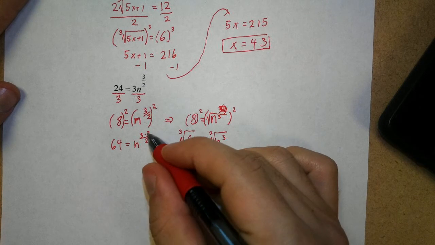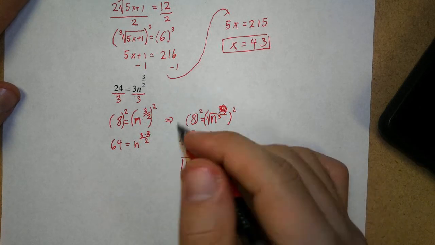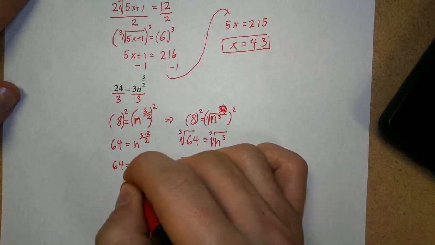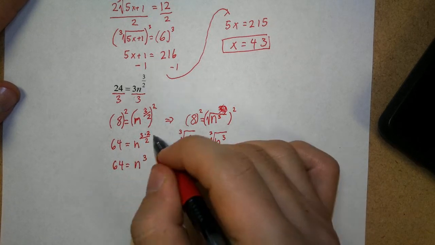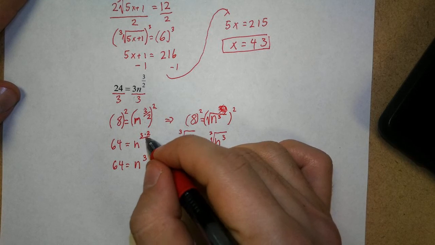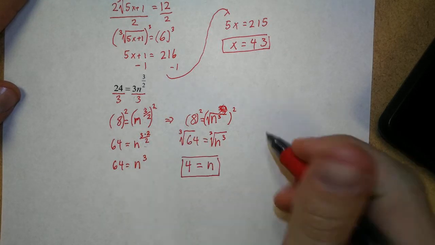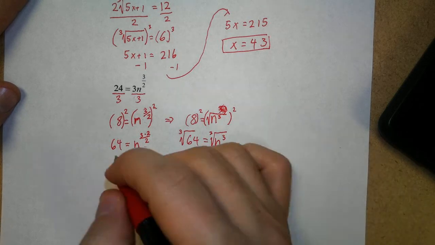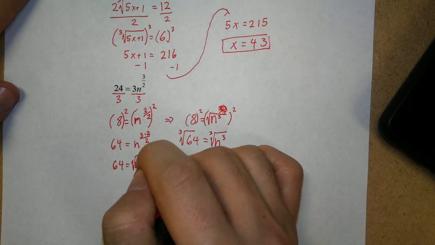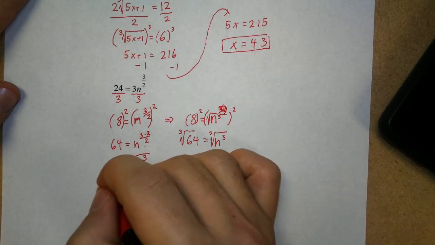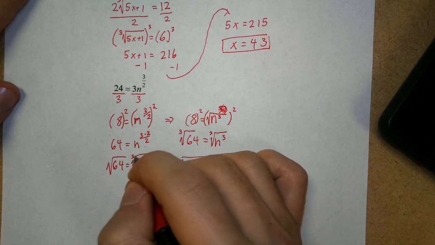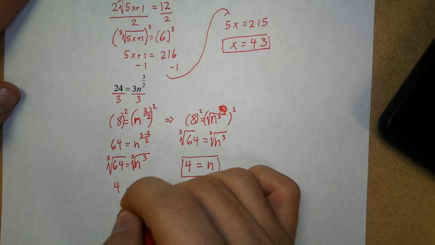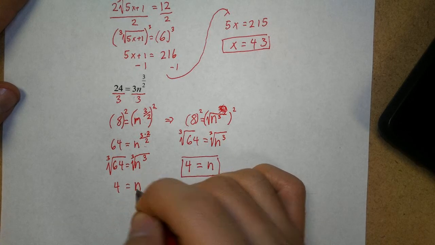And then in this fraction, 2 divided by 2, what's going to happen to that? Well, those will cancel out. And this is why I say cleverly, because squaring both sides will get rid of this fraction of 2. And notice how it has the same effect over here on the right-hand side. It's very similar and it parallels it. Okay, and from here, now we just want to get rid of our cube by taking the cube root of both sides, and that's going to give us 4 is equal to n.